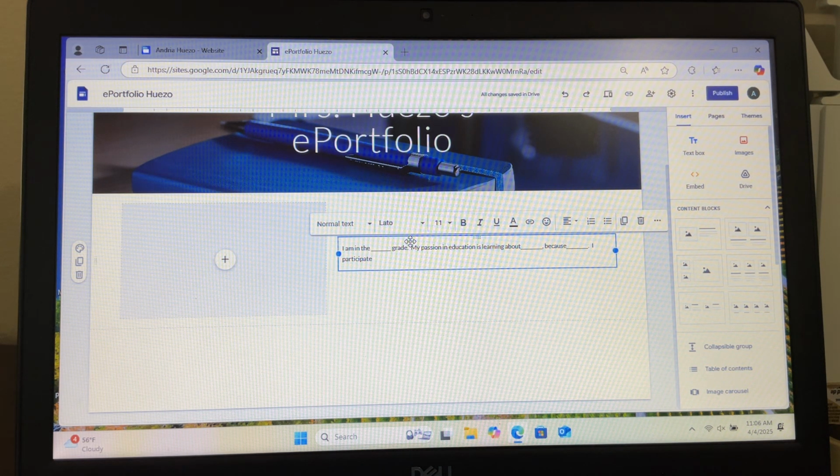I participate in the after school robotics club using EV3s. And that's a Lego brand robot.